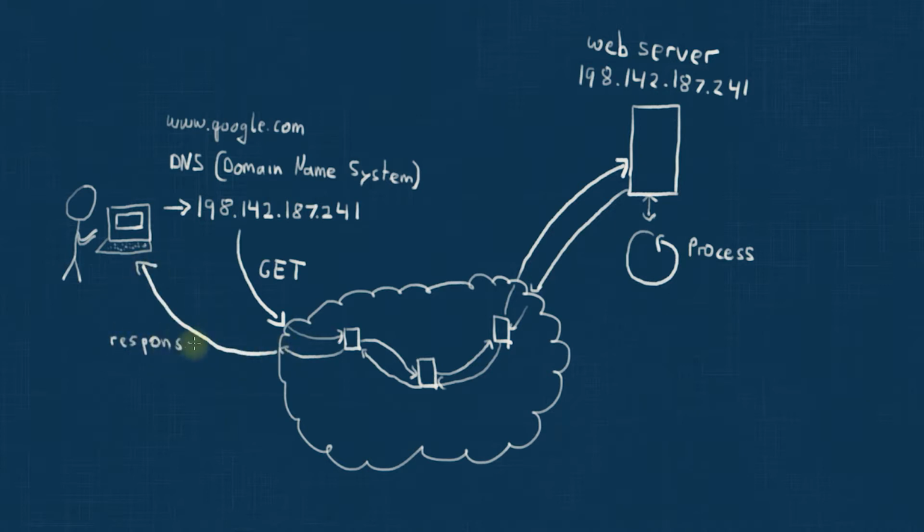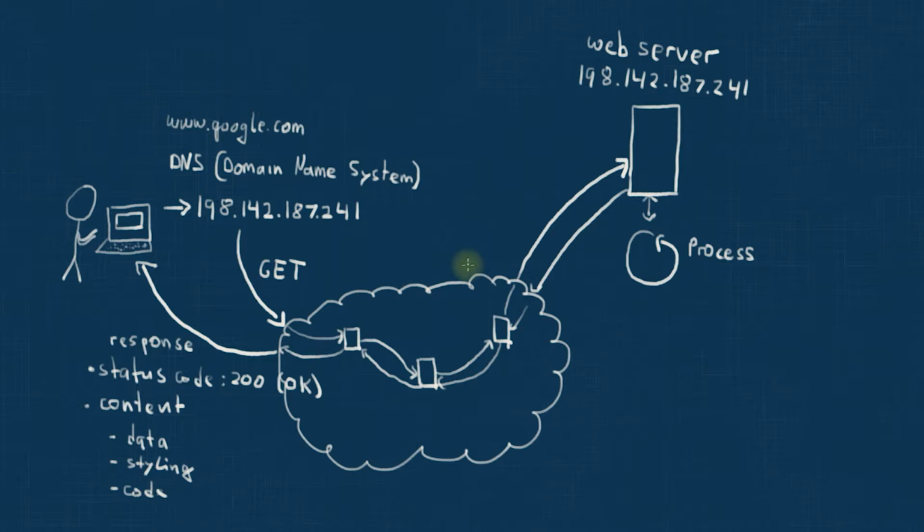In this response that you received from the server, you will find a number of different pieces of information. For one, you will find a status code, or it's called an HTTP status code, and that essentially just tells your computer whether your request was successful or it was denied or there was an internal error. Most of the time, you should get a status code of 200 back, which means everything went okay, so everything is good, thumbs up. And then, along with the status code in the response, you will also find some content. This content can obviously be whatever you want. Most of the time that's simply some data to display, or maybe it's some styling information with CSS, or some links to other websites, or potentially some code that then gets run on your computer or within your browser.